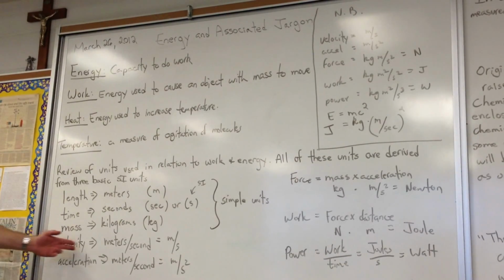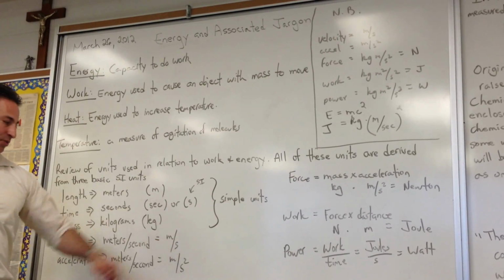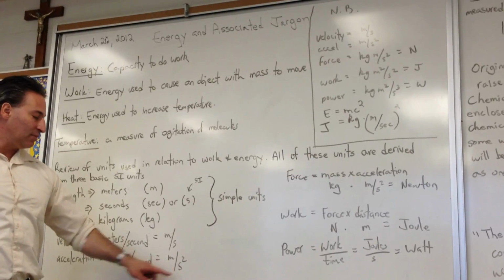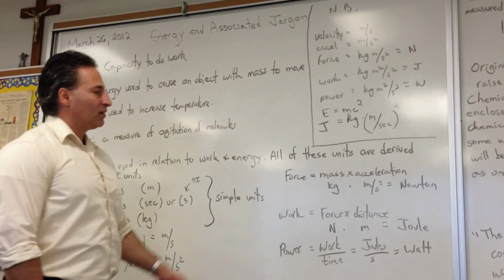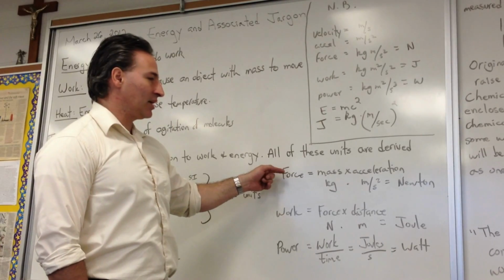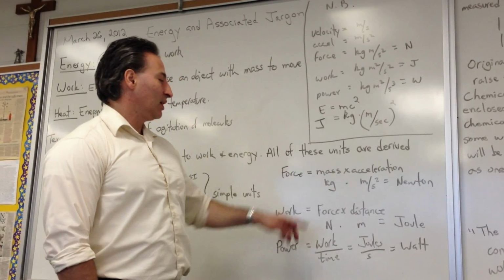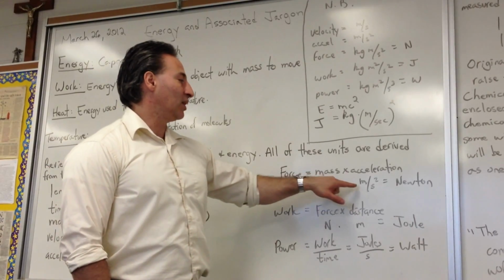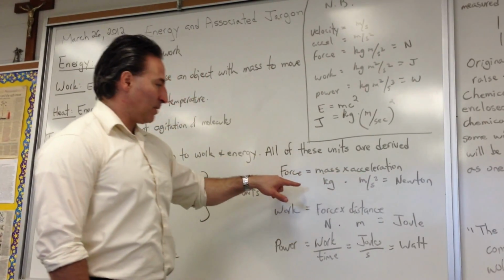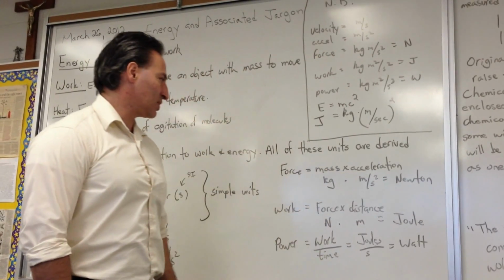For example, velocity is defined as meters per second, so m over s. Acceleration will be defined in meters per second per second, and you get meters per second squared. Force, which is given by the formula F equals ma, mass times acceleration, is measured in units of kilograms times meters per second squared. And that unit itself, which is made up of three base units, is called the Newton. So that's the unit we use for force.